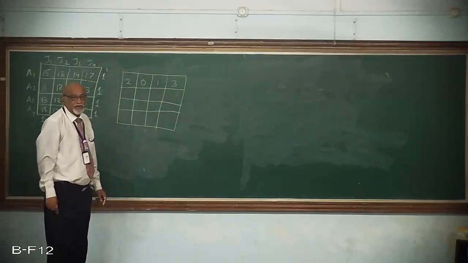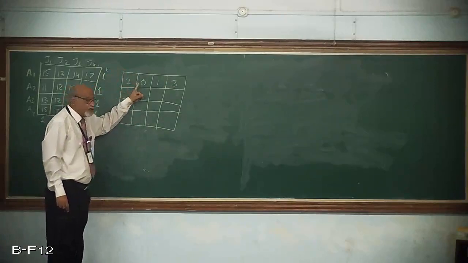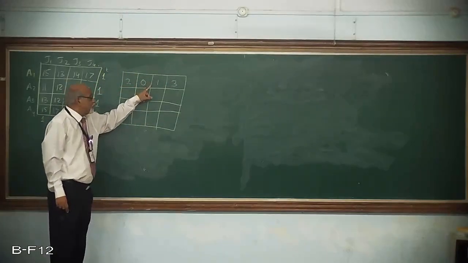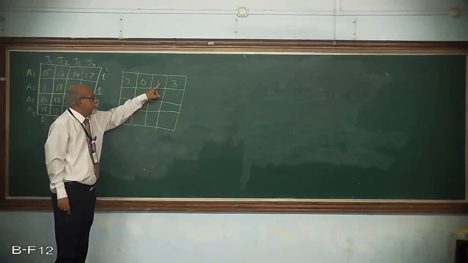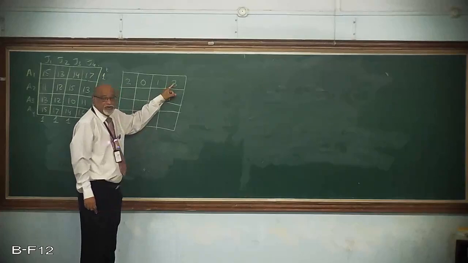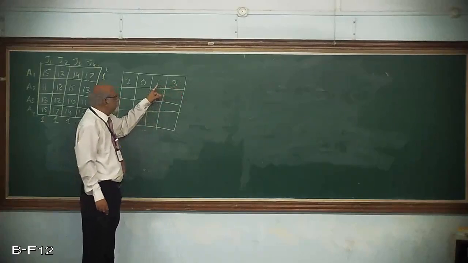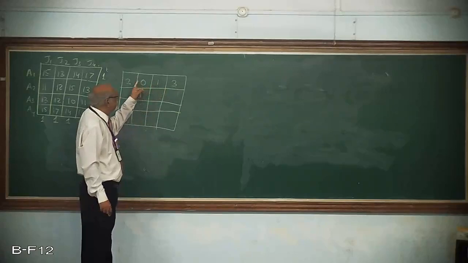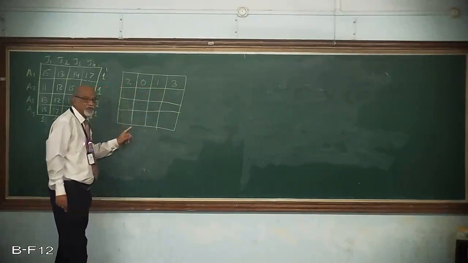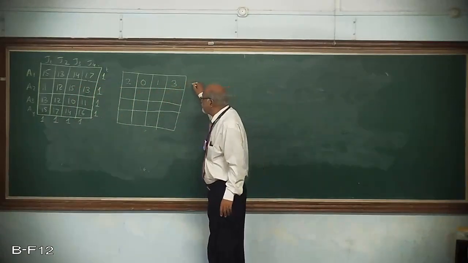What is this? That means 2 into x11, 0 into x12, plus 0 into x13, plus, sorry, Cij into x13, plus this one is x14, if it is allocated. That means 3 into x14. That is what the Cij value, 3 into x14 plus 3 into x13 plus 3 into x12 plus 3 into x11 should be equal to 1. Because the availability here is 1.